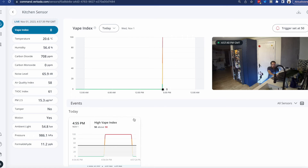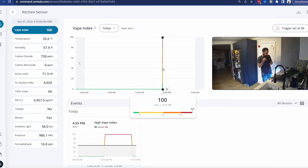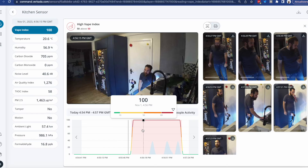Due to the fact that I can also associate a camera logically to the sensor, I get an understanding of exactly who was in that particular area. In my case the camera is just in front of me, but if you're deploying this in a more private area you most likely have a camera on the outside pointing at the door, looking at who's entering and exiting and correlating that with different events.